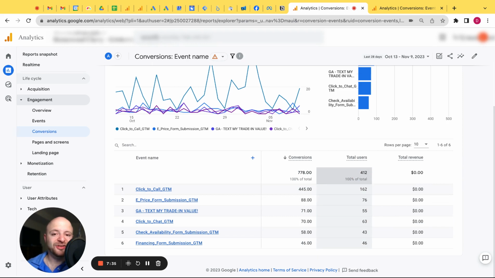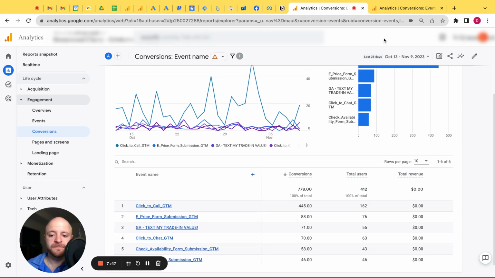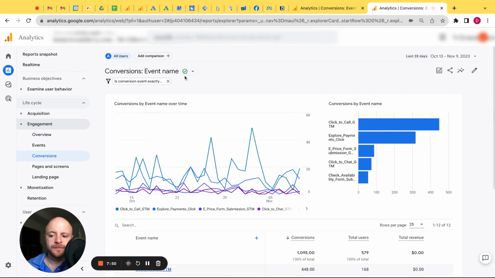Now, I'm going to take you to the GA4 property of this account that has been running also for the last 28 days, that has unsampled report and is not thresholding. What do we see here? We see the green check mark. Green check mark is good. Unsampled report. This report is based on 100% of available data. There is no interpolation, right?